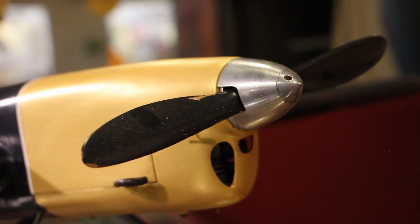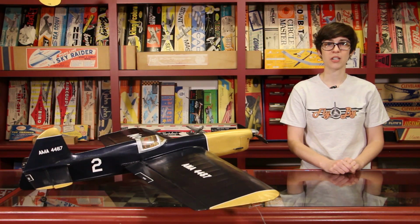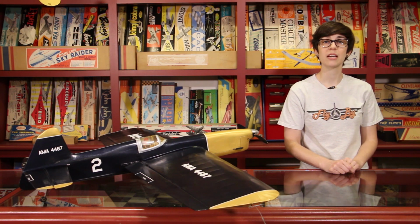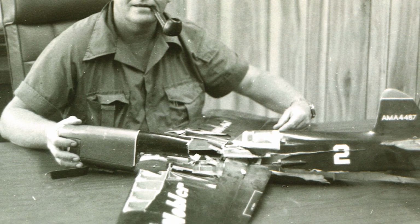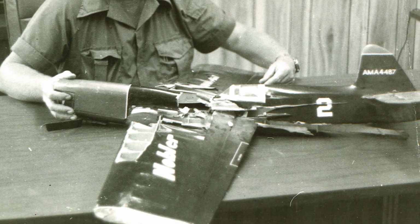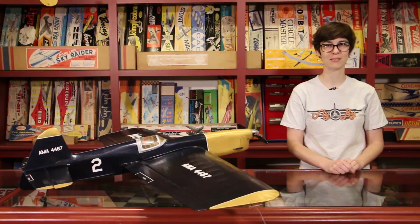A retrospective of George's life notes that the Nobler first competed with a Veco 29 engine, but that had been replaced with a Fox 35 by the time of the 1951 Nats. Tragedy struck in 1963 when a broken line caused the original Nobler to crash into bits. Not willing to part with the model and thinking that one day it could be rebuilt, George kept the pieces stored in a pillowcase for years. In 1988, George attempted to restore the model, but decided otherwise and left it alone.